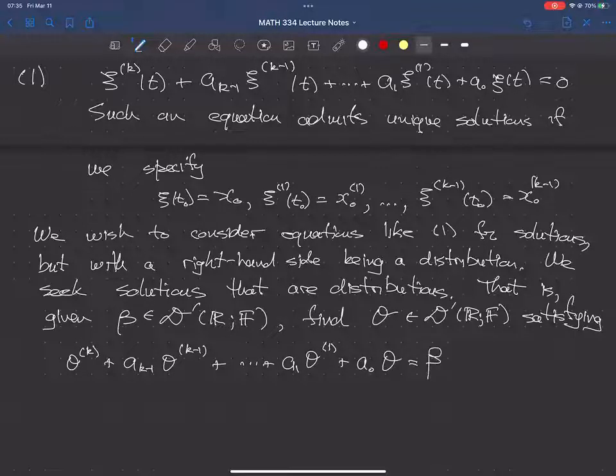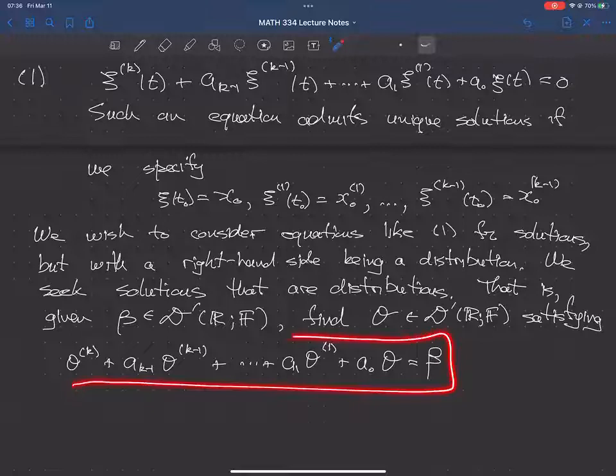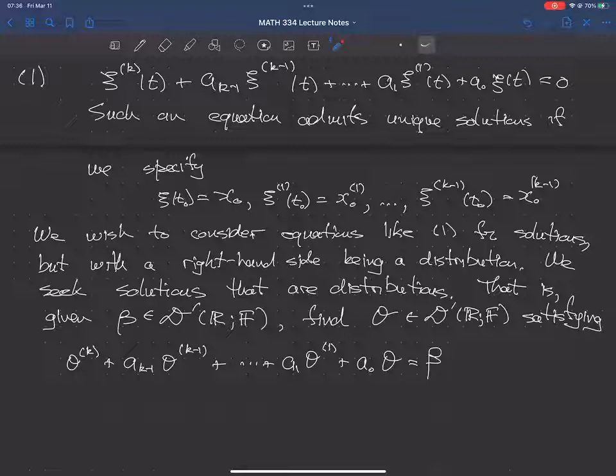So that's the objective here. By changing the problem into one of distributions, now it's not clear at all what's going on. Can you find solutions? Can you find unique solutions? If you can, how do you prescribe conditions under which the solutions are unique? Because I can't do this anymore: these initial conditions involved evaluating my solution at a time t naught, and distributions are not functions which can be evaluated in general.